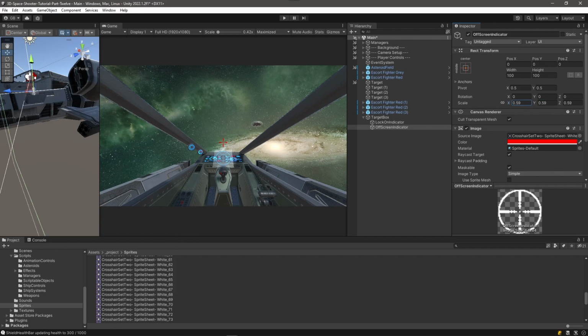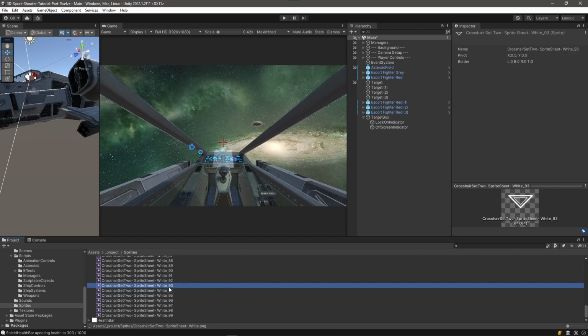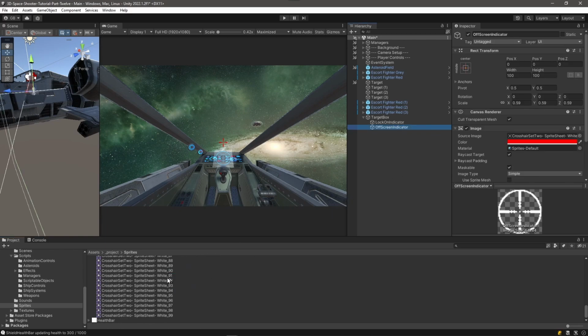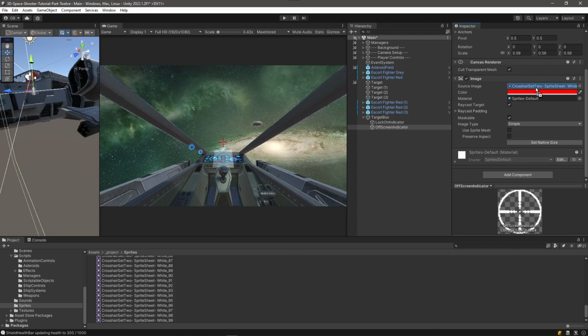And that one was down toward the bottom here. I think I want the one that's facing up. Okay. All right, so I think that's good in terms of the image.